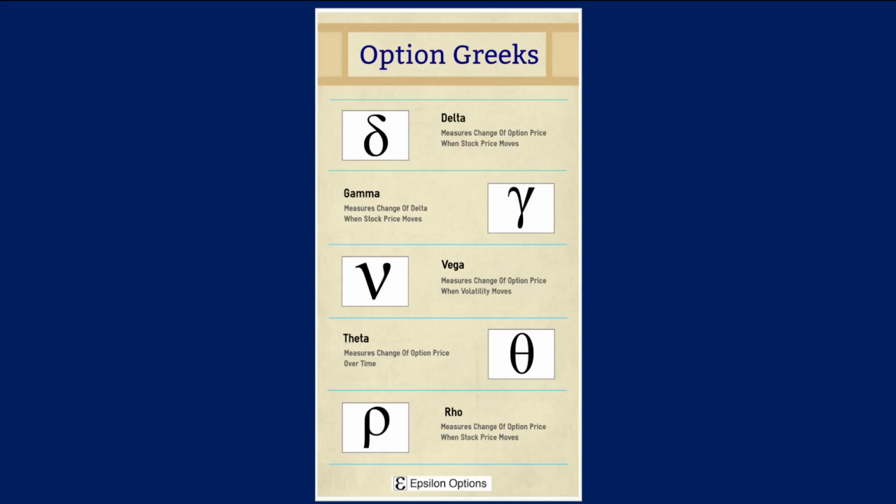Is there anything that you're actively looking for in terms of a number out of a Greek, or do you just understand how they impact your contracts and maneuver around it that way? No, like I said, I do acknowledge delta, and I acknowledge theta. Those are the ones I'm looking at for the most part, and obviously the implied volatility. But I'm not letting the numbers take too much of a toll on what contracts I'm buying. I'm trading SPY near the money, so all these Greeks are going to be relatively where you want them to be. It's not weighing me down too much in my trading process.